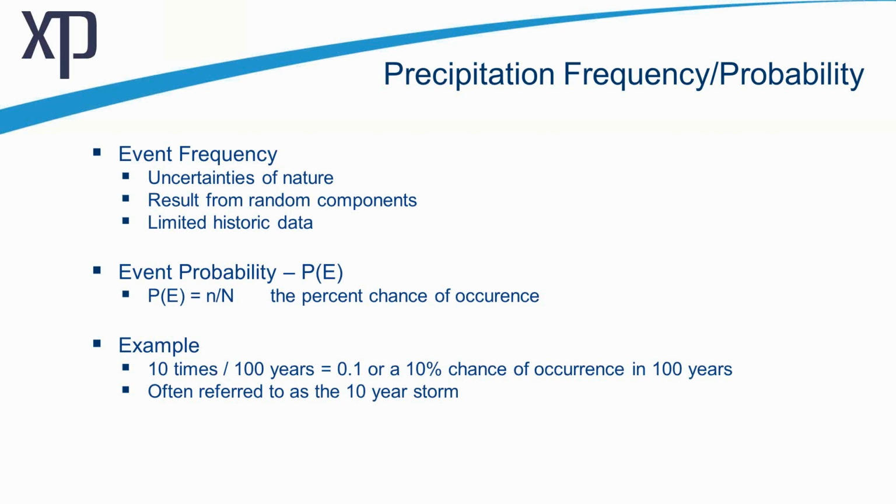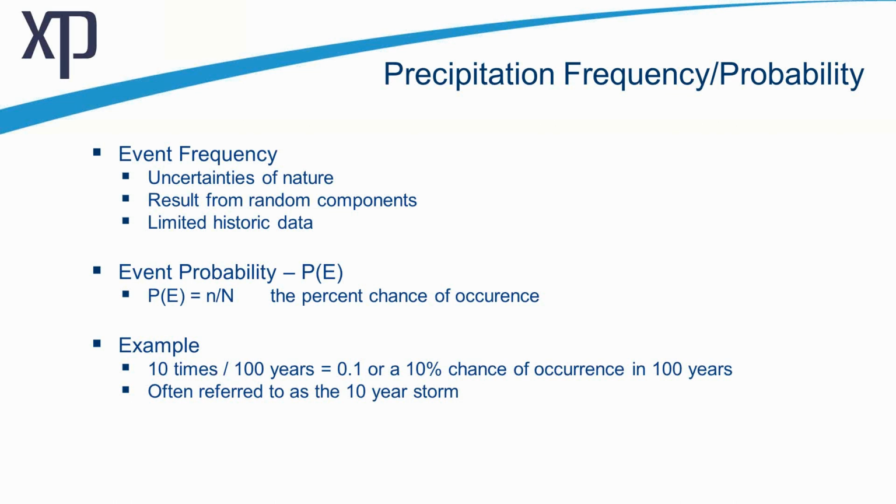From an engineer's perspective, again, we need to understand some of the statistics behind what we're trying to analyse. And that makes us look at event frequency, the probability of said events, and trying to get a generalised relationship between the two. A standard example, which newspapers like latching onto, is a statement that any particular storm may be a 1 in 10 year event or a 1 in 100 year event. But what does that really mean?